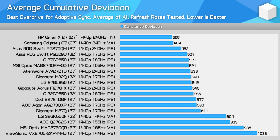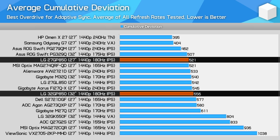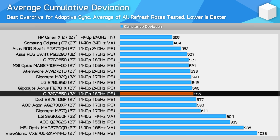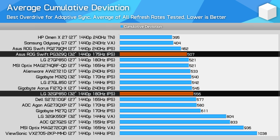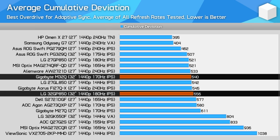Cumulative deviation shows the 32GP850 as a mid-tier performer in the glut of IPS monitors that deliver around 500 to 550 in this metric. The 27GP850 is marginally better tuned with its overdrive settings, and again the PG329Q is the best of the best, though we're only talking a 10% superior result over LG's 32-inch model. We also see the 32GP850 and M32Q delivering basically the same numbers here.